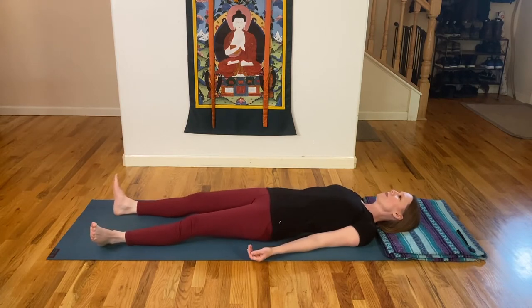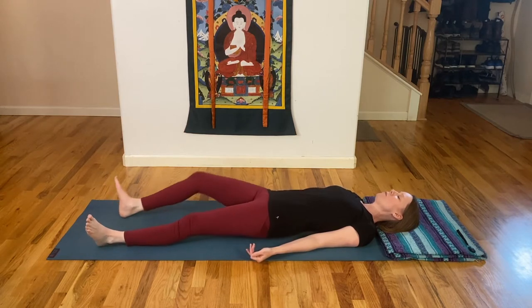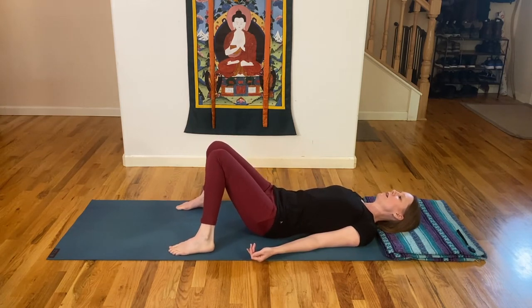And as long as it's comfortable for your low back, go ahead and begin with the legs extended. If you're having any discomfort in the low back, then an alternative would be to bend the knees and separate the feet, then allow the knees to rest against one another so that the legs can still be fully relaxed.